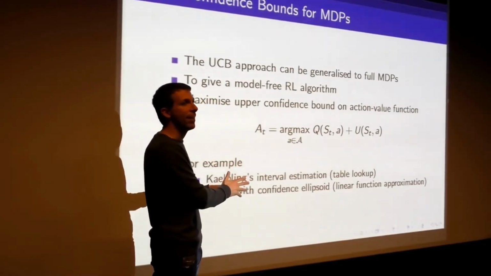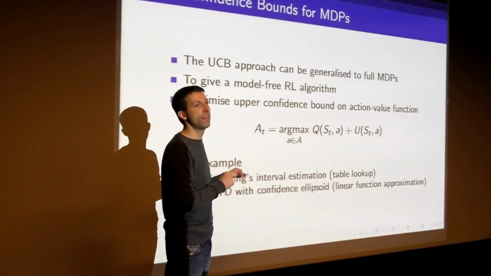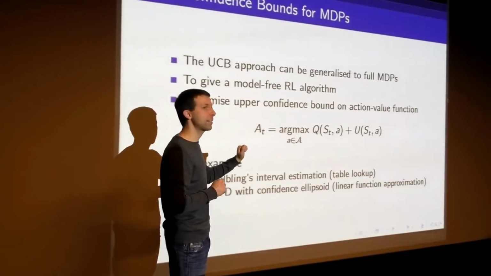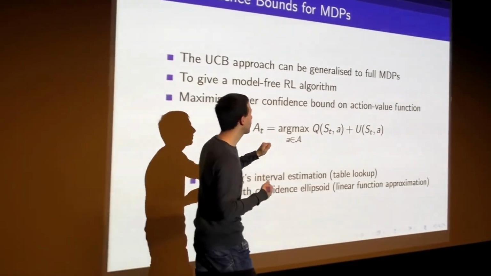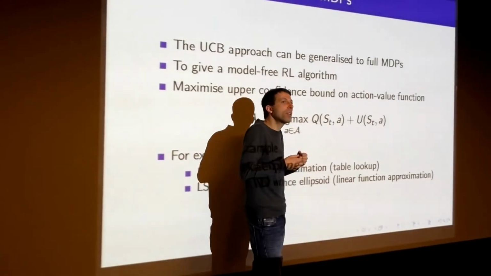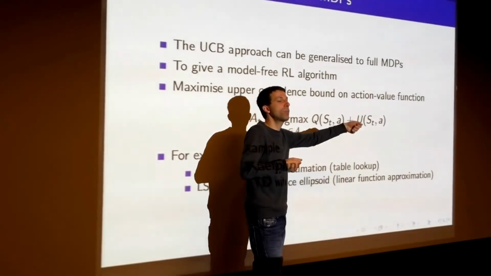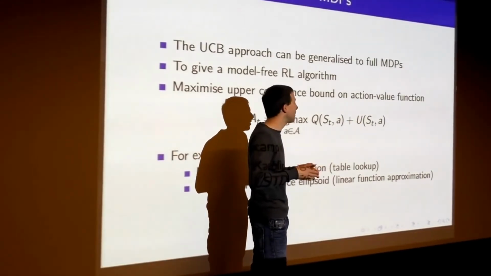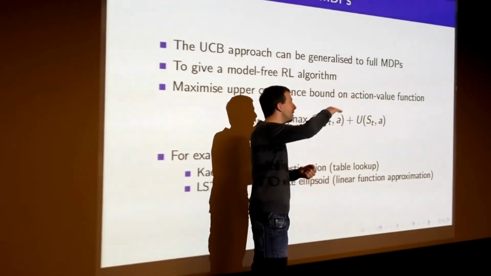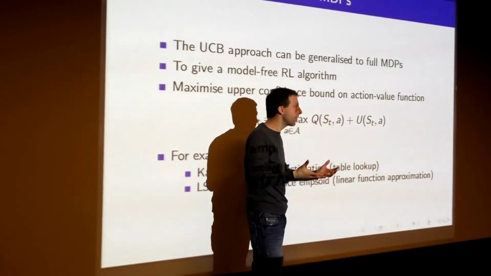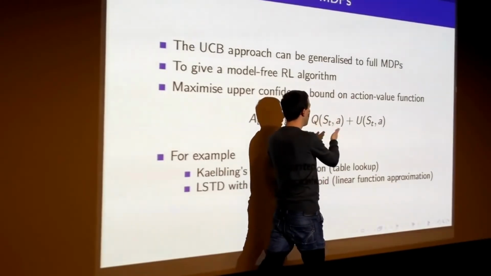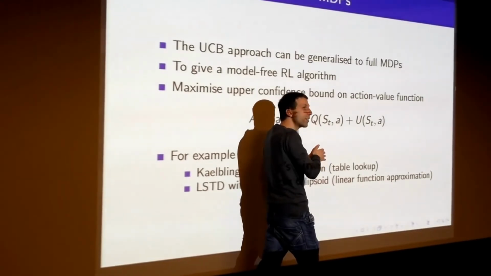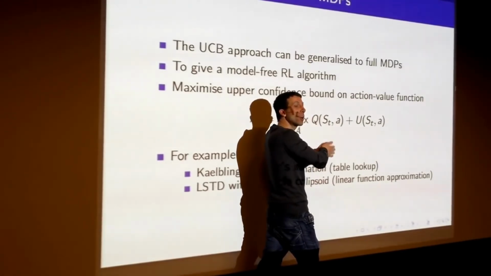One thing I want to stress about this is that this idea is not quite perfect in MDPs, because it ignores a very important fact: when we're in an MDP, and we're just evaluating our current policy, that policy is likely to improve. If we're doing control in the MDP, we're going to start improving our policy, and the Q values are actually going to get better and better and better. So the uncertainty correctly should take account not just of how uncertain our Monte Carlo estimate is so far of the current Q value. It also needs to take account of how much more our policy could improve.